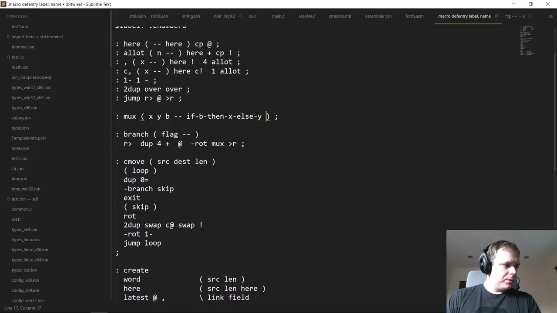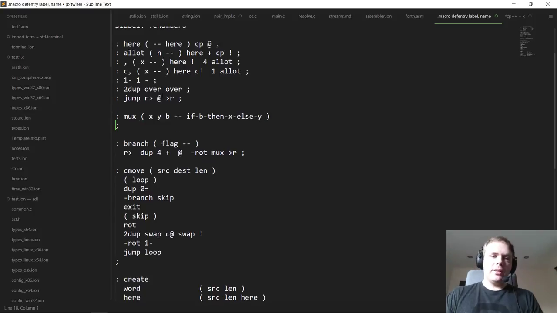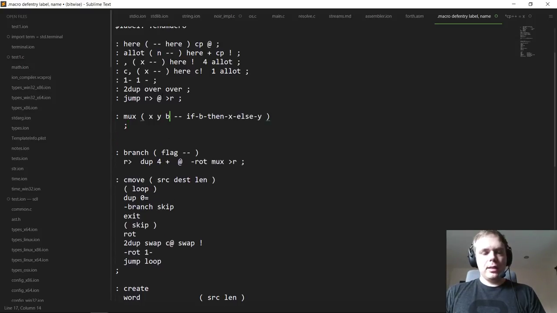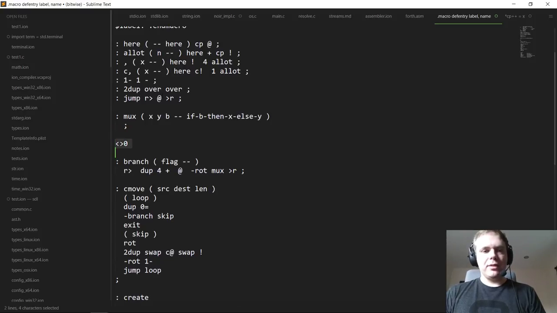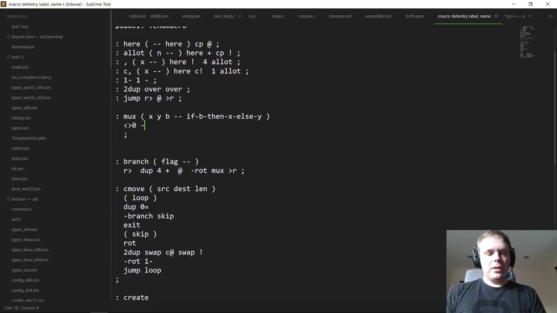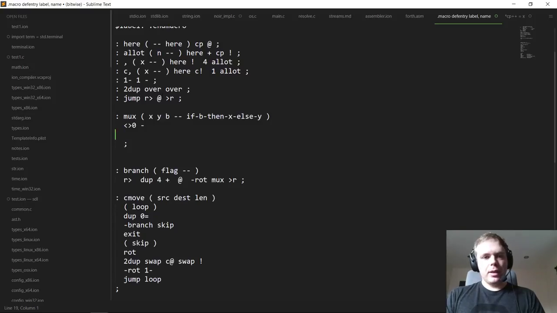So in order to write this, I guess we're not going to assume that this is either 0 or 1, so we have to make it 0 or 1 by using this, which converts it to that kind of value. So the first thing we're going to do is convert it to a 0 or 1 value. Then we're going to negate it in order to turn it into an all 1s or all 0s bit mask. And I guess we then have to duplicate it because we have to use it twice.